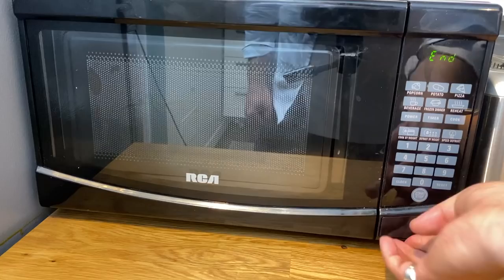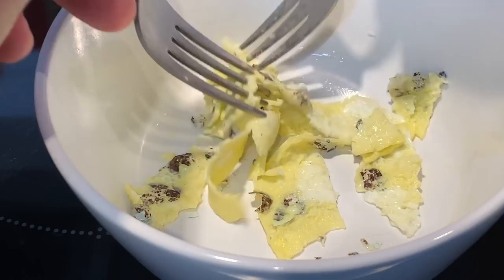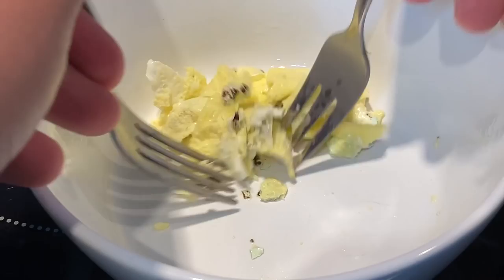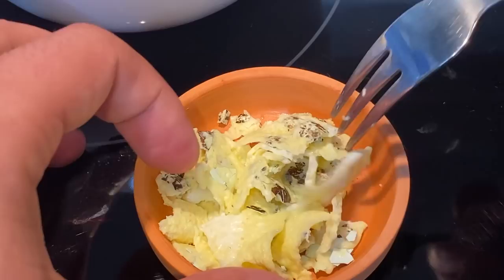Preparing the egg this way is a great way to keep from having a mess because you're left with one solid food item. I do like to tear it up into little chunks to make it easier for the animals to pick at individual pieces as they eat the whole mass. All you need to do now is let it cool down, put it into a feeding dish, and let's see what the monitor lizards think of the egg we've prepared for them.